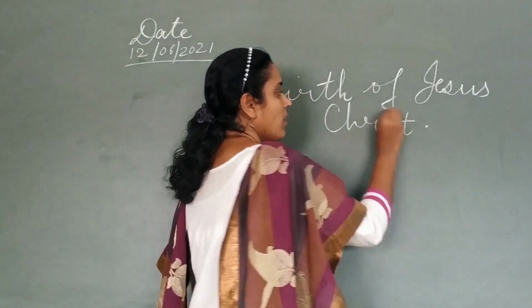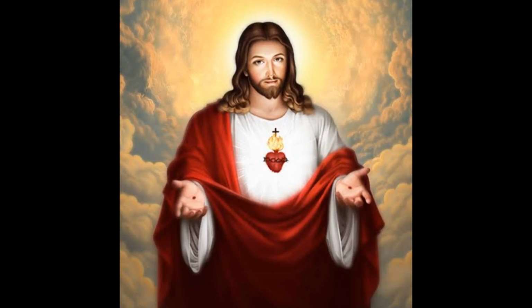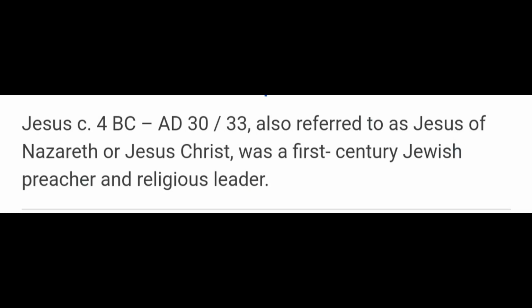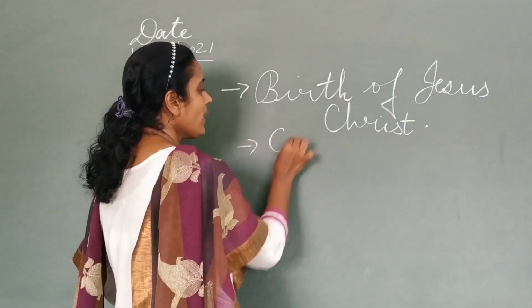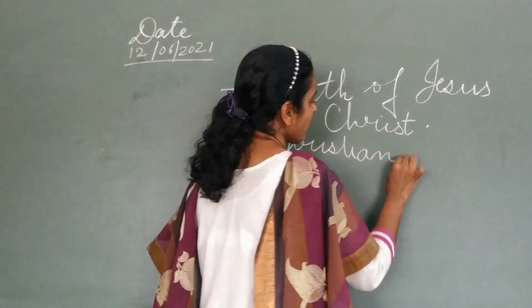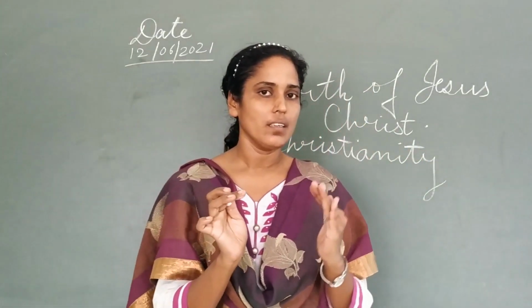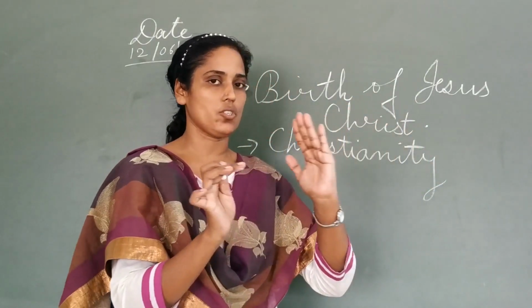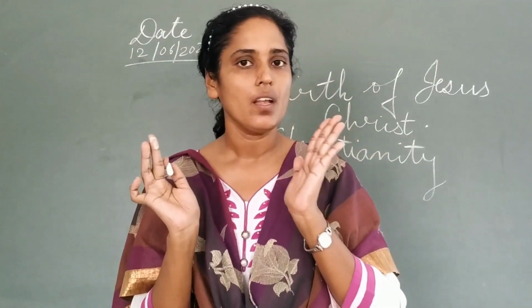Now, as you already know, students, who is Jesus Christ? He is the founder of Christianity. That is the Christian religion. The Christians worship him. So, this event is the main event considered to be the landmark in drawing the date line. Jesus Christ is worshipped by Christians all over the world. That is, he is the founder of Christianity. So now, whatever we are drawing in the date line is related to this single event. That is, this is the central part of the date line or the timeline.